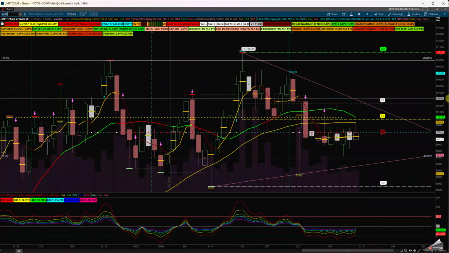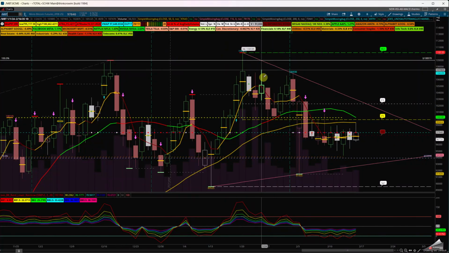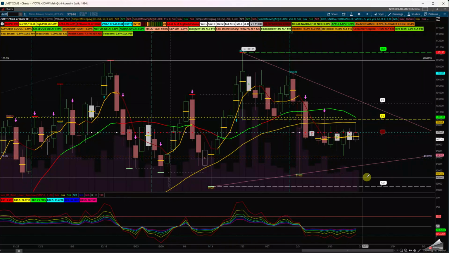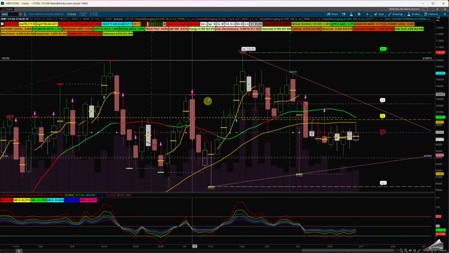But in the last 5 sessions here, after the push down, we create, if you consider this a bottom and a bottom, this is a top and this is a top. If you consider, if we snap this area here from January to where we are, we got a shoulder, a head, and a shoulder, some kind of formation, or we got an inverted bottom, and sideways action in this area of consolidation.